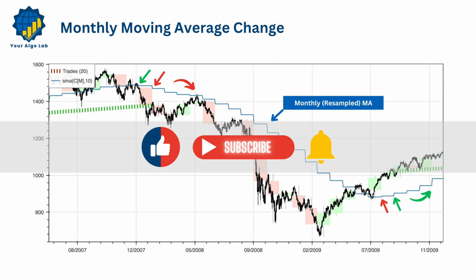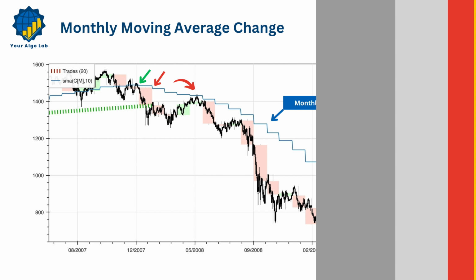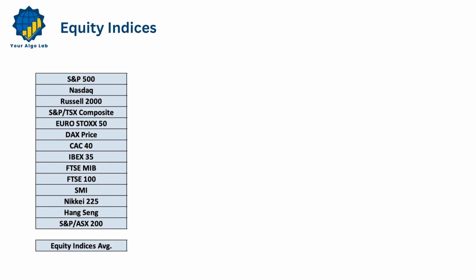Now, without further ado, let's dive into the backtesting. Backtesting long-term signals can be challenging because traditional backtesting methodologies don't work well on long-term indicators due to the limited number of signals triggered. To overcome this, we look for commonalities across different markets, which helps guide us in selecting reliable indicators. In this episode, we'll be examining equity indices from around the globe. In later episodes, we'll explore other asset classes as well.